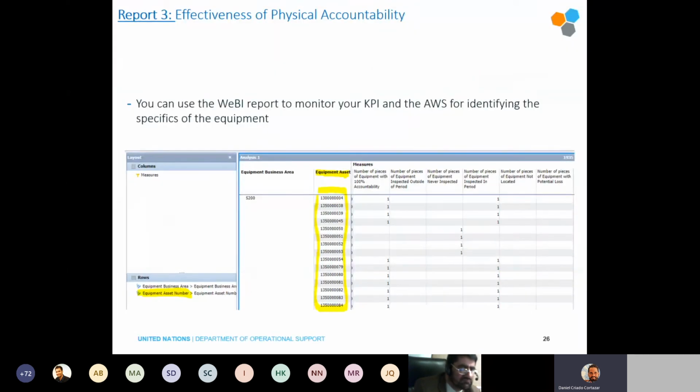But if I go to the analysis workspace, then I have equipment master records, asset master records, and specifics of each of the records that are within the KPI. That's important because the analysis workspace gives you an entry point to do an analysis based on equipment master records and/or document numbers. But the web intelligence report is just a report for you to consume the KPI, nothing else.